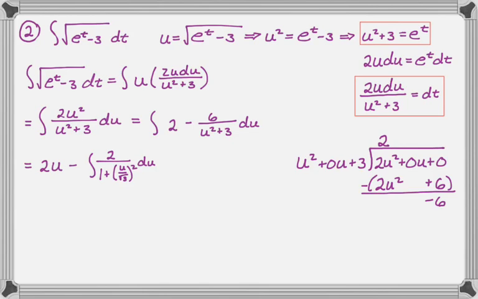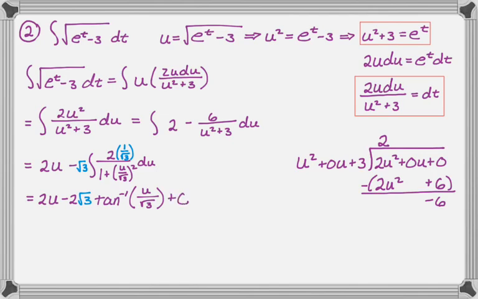Okay, so what do we do here? I'm not really worried about that 2 in the numerator because that's a constant multiple, so I can just factor that out if I need to, which I do. But if I had a 1 over root 3 in the numerator, this would be a perfect arctan derivative. So I'm just going to put it in, but I have to balance it out with a root 3 on the outside. And I'm also going to end up factoring that 2 out. So let's see. So we got 2u minus 2 root 3, and then arctan, or inverse tangent if you prefer, of u over root 3, and then plus c.